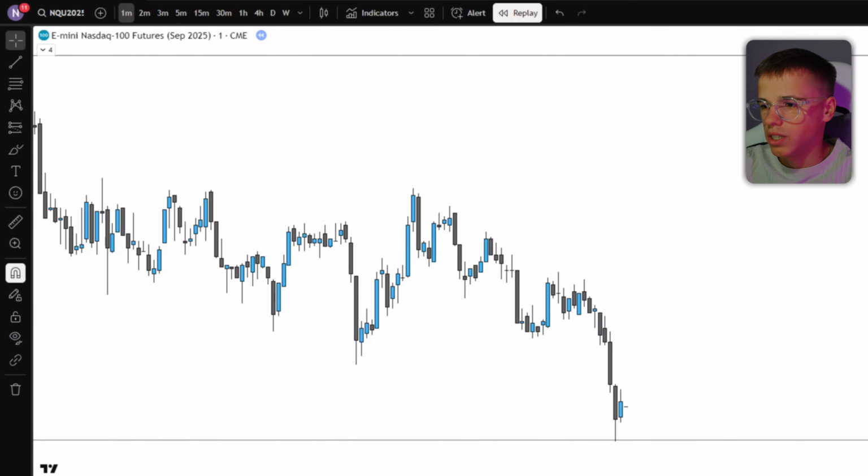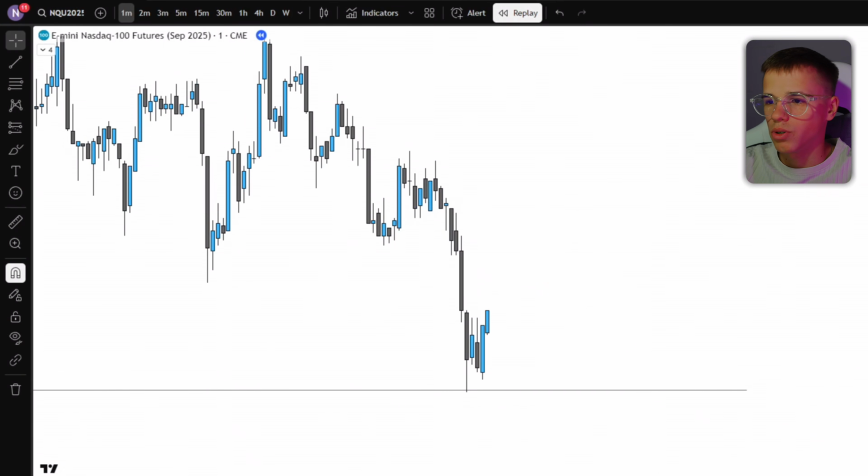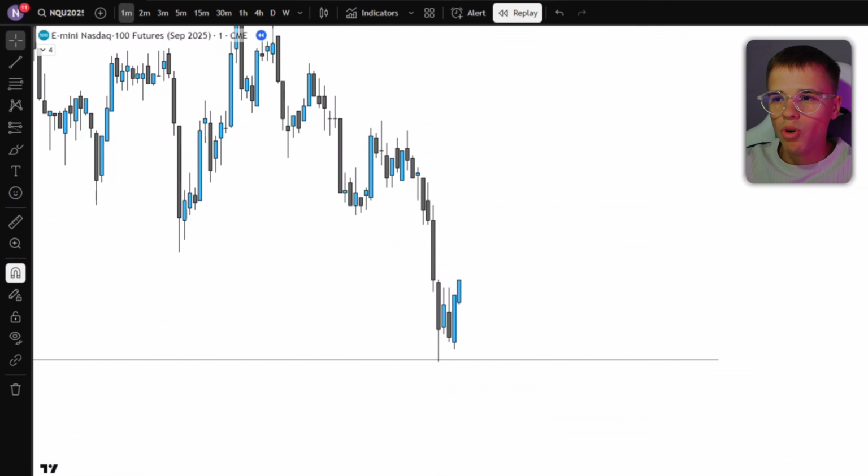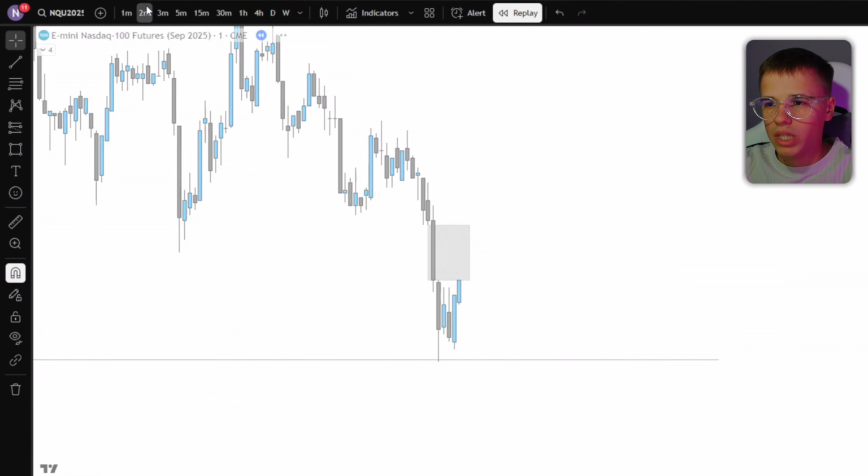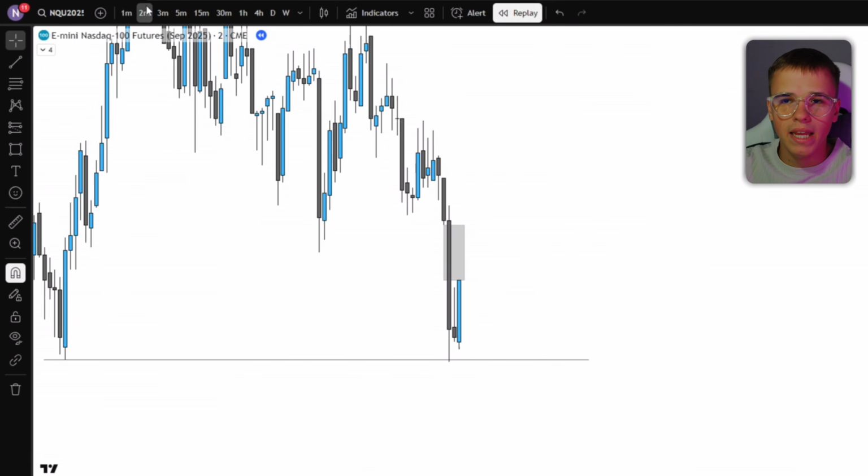So market is heading to the downside, and there it is, there it goes, the sweep. So I always told you in the first example that right now you mark out the imbalance on the 1 minute, but what you always have to do is when you mark out, let's say, imbalance on the 1 minute, so this is imbalance, we want to go through all the time frames to see if there is any imbalances on the other time frames. So from the 1, 2 and 3 minute time frame, you are always going to choose the biggest time frame that the imbalance is on.